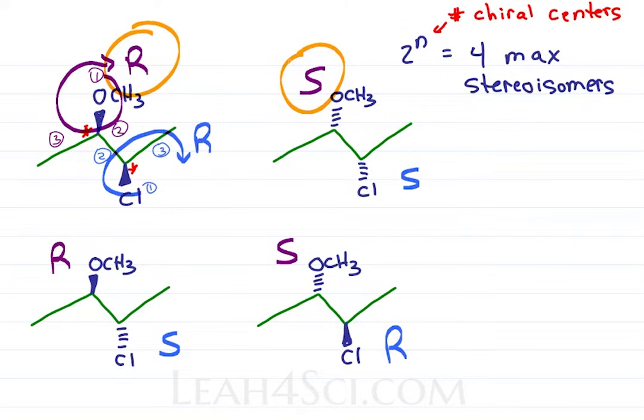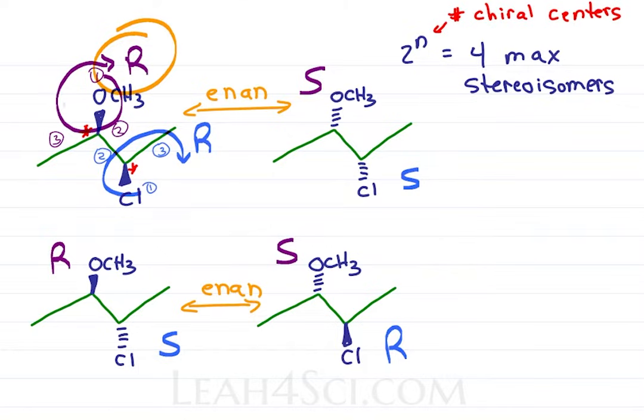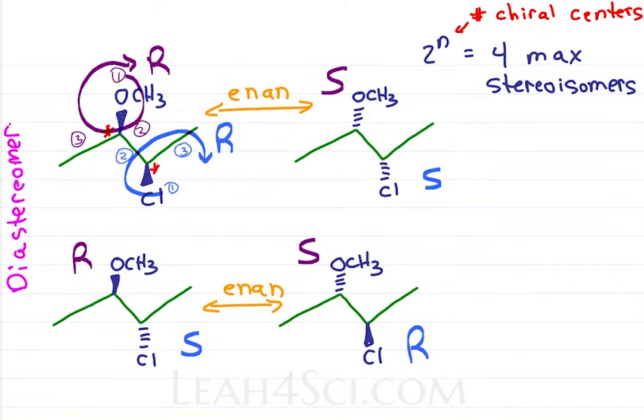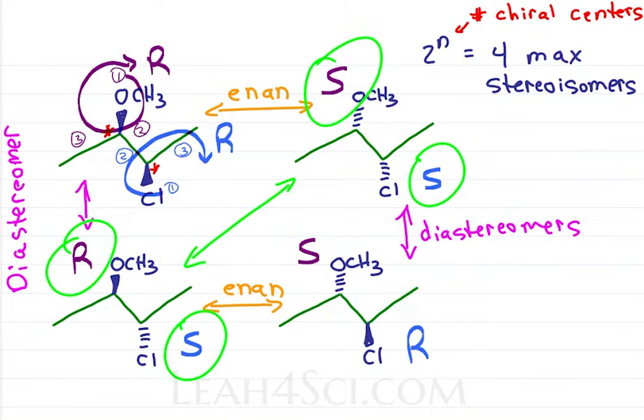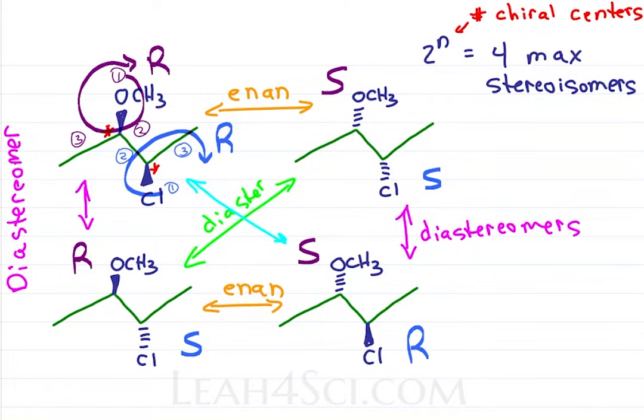As for the relationships, if R to S is a mirror image or enantiomer, when the entire molecule is mirrored, the molecules are enantiomers to each other. What if it's only partially mirrored where I have RR on one chiral center and RS on the other? In this case, the molecule is of two minds or di-stereo minds, giving us a diastereomer. Even without the R and S designation, the quickest way to identify a diastereomer is to see that one substituent on the molecule is exactly the same and the other is opposite. This gives me another set of diastereomers and let's not forget the corners. We have one that is different and one that is the same for another set of diastereomers and the same thing here.